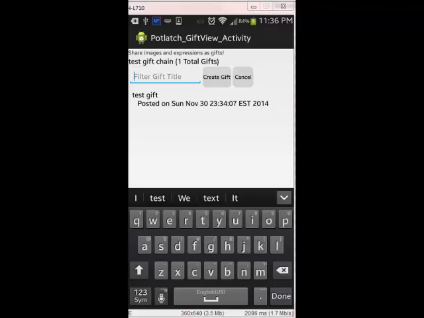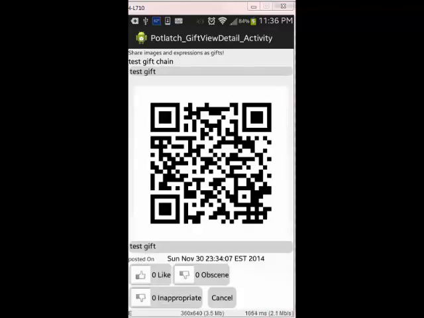For some reason, if they don't like this, they can mark it as obscene or inappropriate. So if somebody says this one is obscene, again double click is not allowed. If I try to do that again, it says no, this is already marked. So it doesn't allow that particular user to do it twice. Okay, go back. So this particular gift is considered obscene by at least one user.